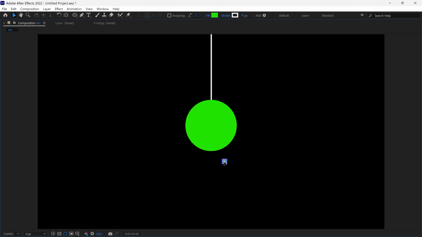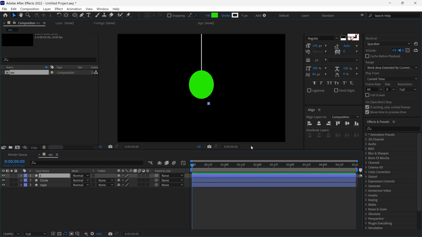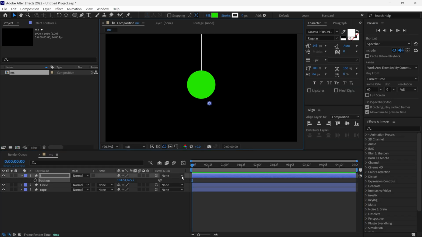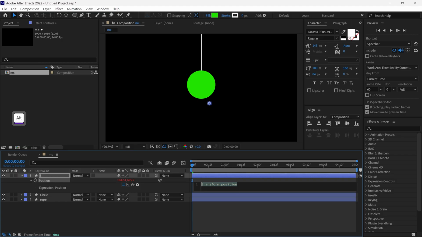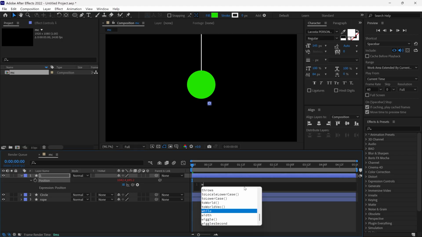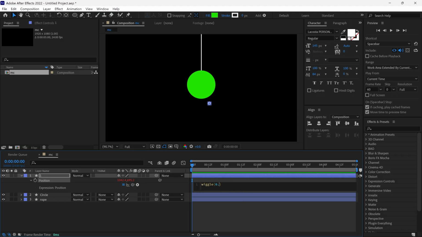And now I'm going to animate this. So I open the position property of this layer. Then I hold Alt and click this stopwatch to open the expression panel. And here I put a simple expression called wiggle(0.15, 250). If I play the preview, you can see our dot is moving around the lamp randomly. And you can change its position and it will move again randomly in the composition.